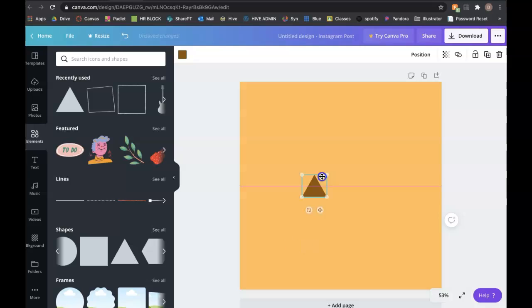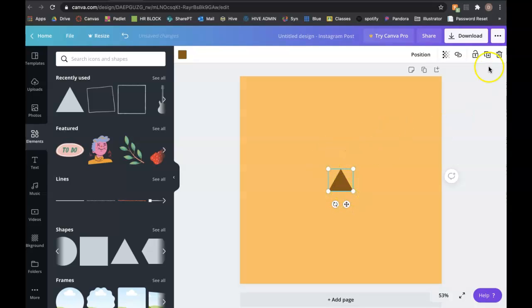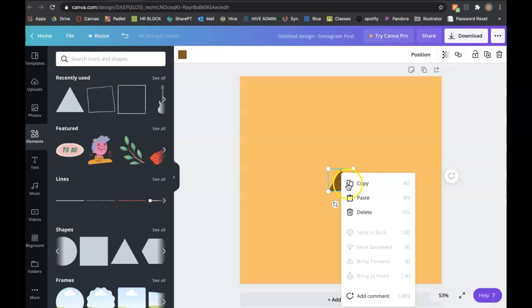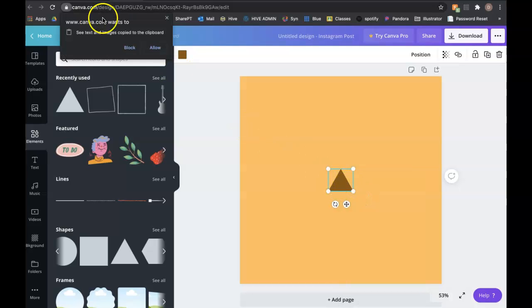So now if I want to create radial balance, what I'm going to do is think about how I can maybe make lines come out from the center. And so one way that I can do that is by just duplicating the shape. So you can either go right click, copy, right click, paste.